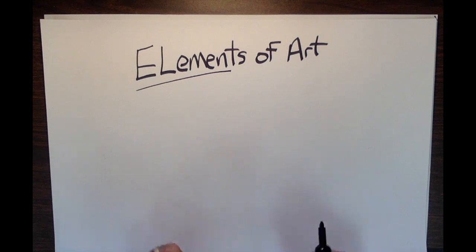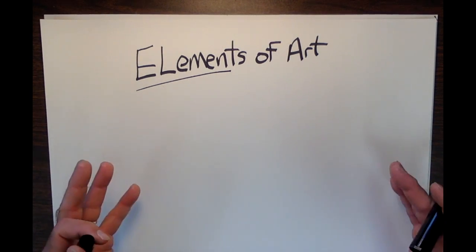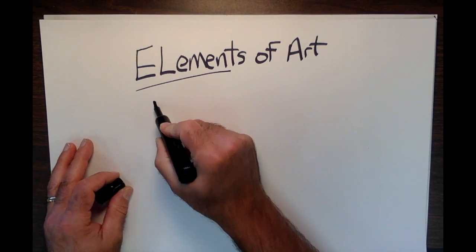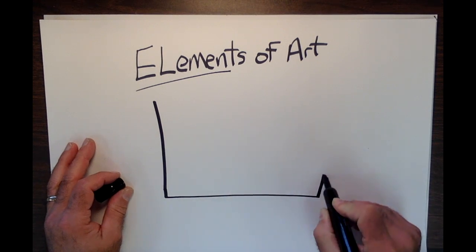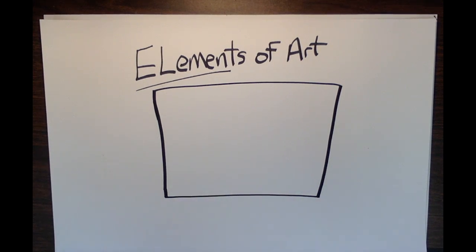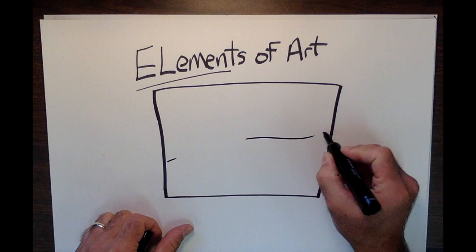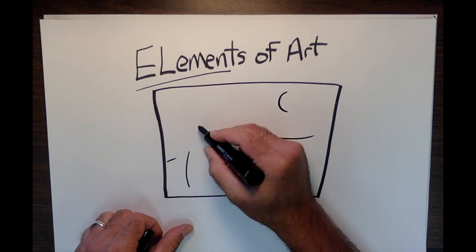Now, let's think about Vincent van Gogh. Vincent van Gogh, the artist who painted the Starry Night, what elements did he use to create the famous painting of the Starry Night? So let's pretend that this is Vincent van Gogh's canvas. That's what the Starry Night looked like before he started. Blank! It's all blank. There's nothing on there. So I think the first thing that Van Gogh would have done is to figure out where everything's going to be on the page. So he might have put in something that looked like this.